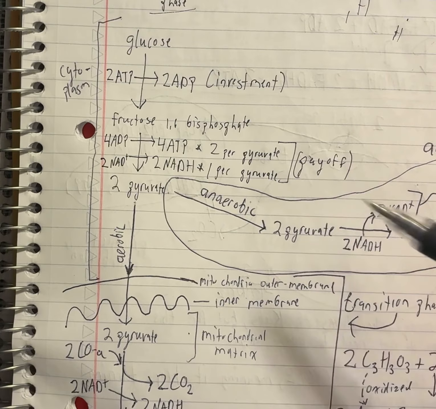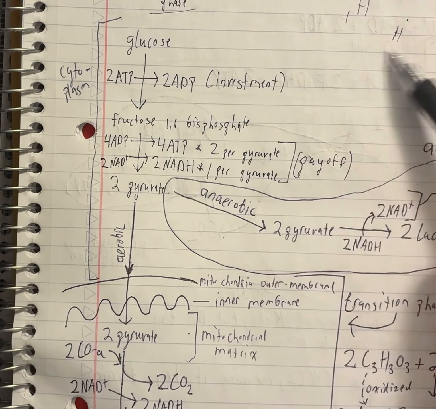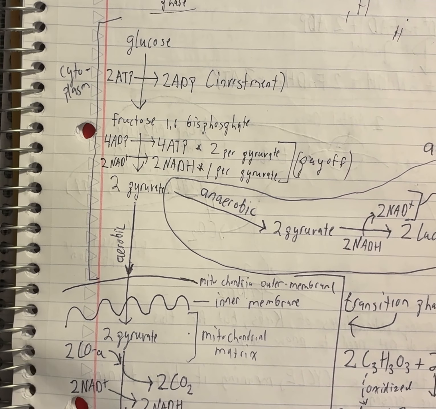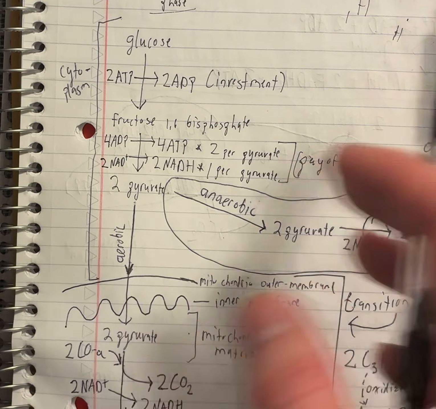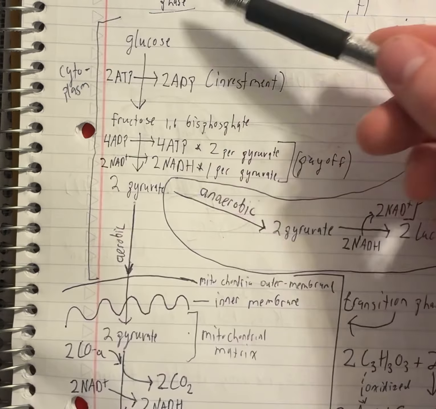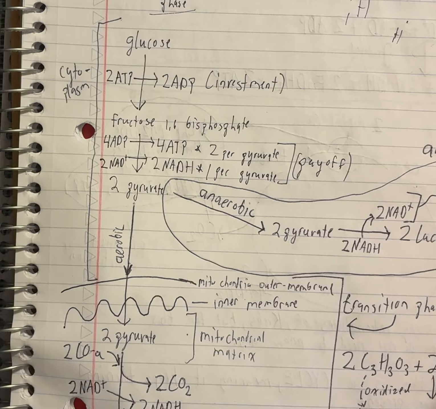We are going to go into the actual process. So I'm going over this process sort of for how we want you to know it for this class. There's going to be a ton of intermediates, a ton of enzymes that I skip. This is sort of just the big ideas.